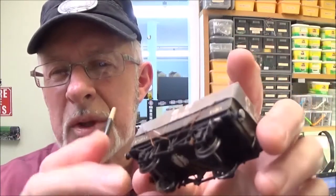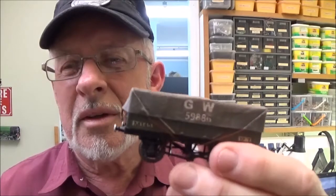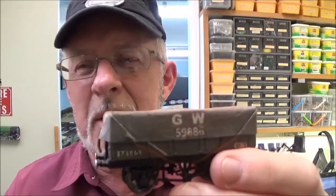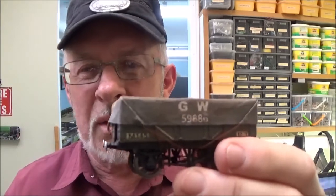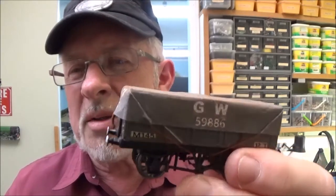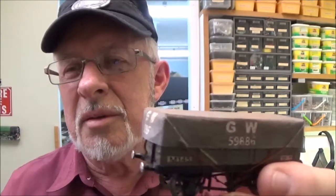What's happened with this wagon, folks, is everything is reversible. If the tarp gets damaged, or you just don't like it anymore, or you want to make another one, it's quite a simple matter to remove the Blu-Tac — just lift it off, that's it, done. Back to square one. So we're going to have a look at how this was made today.